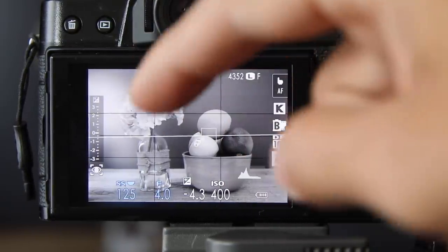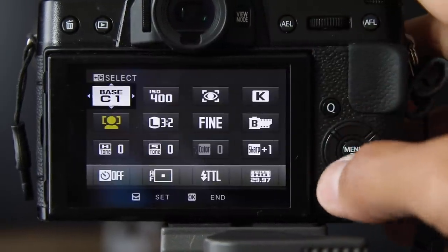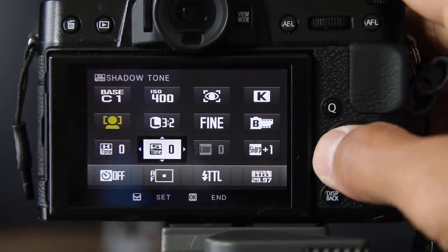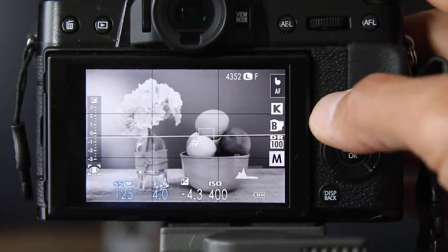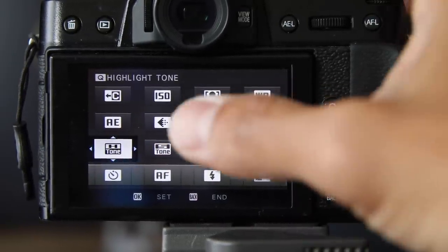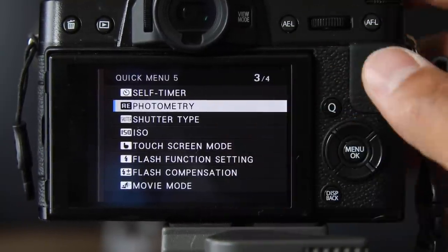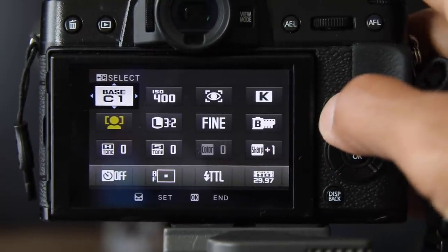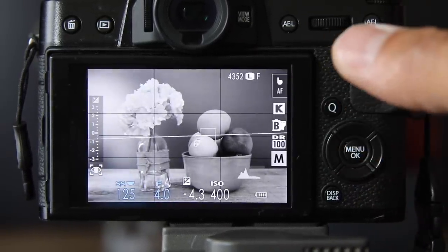So one way you can change black and white is if color is not an option, you can mess with the tones. So if you go to your quick menu, now you may not see these options here. I have them on my quick menu, shadows and highlights. If you don't see them there, get out of the Q menu, hold down the Q, and then you can add options. You just hit OK, and then you pick which one you want. You want highlights and tones, okay? But just make sure you're out of the Q menu. If you're in the Q menu and you hold down, it's going to give you options for custom. You don't want that.